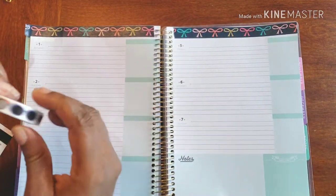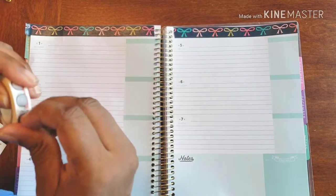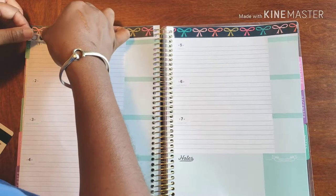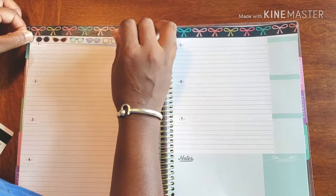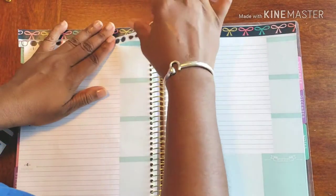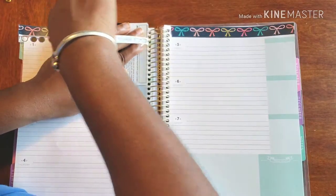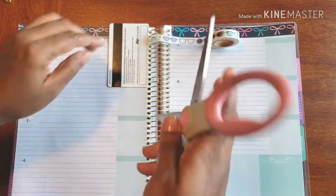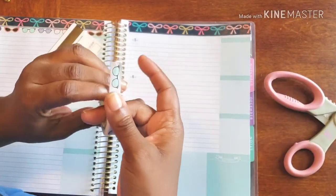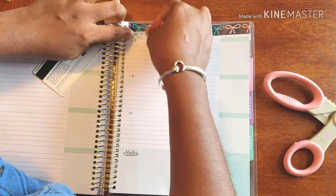Now I'm going to do my sunglasses. And I'm using the one as my guide. So the washi does overlap just a tad, but it's nothing crazy. I'm having the toughest time breaking washi today. I don't know why, but that's why we have scissors. So in this case, I'm using the 5 as well.